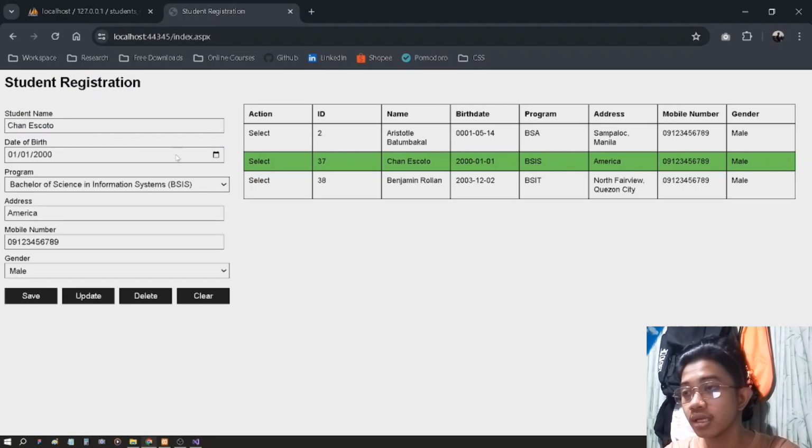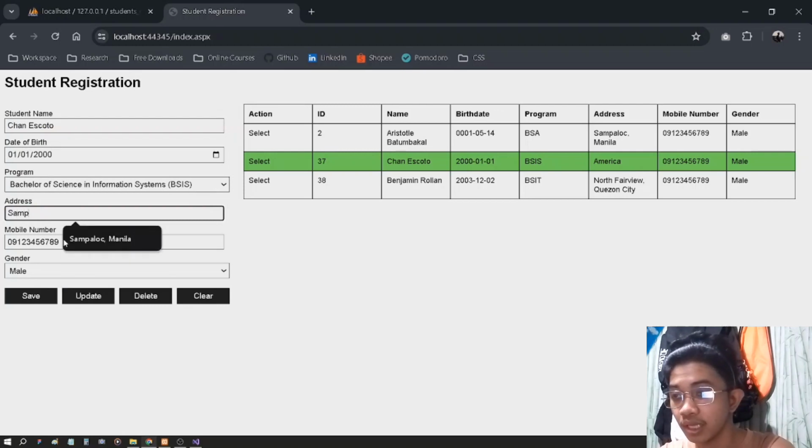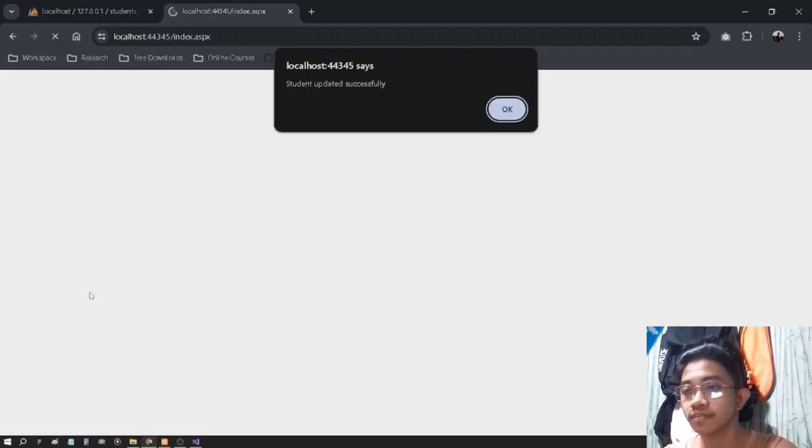So let's try updating this record. Let's change the address to Sampaloc, Manila. And let's click update. So the website will say student updated successfully.